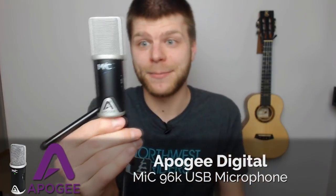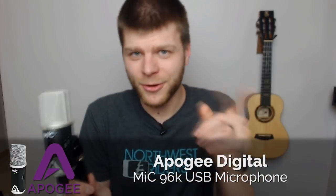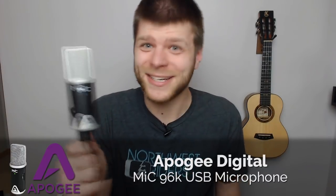The first type is something like this - this is the Apogee Jam. This is my rest-in-peace Apogee Jam because my dog got to it a couple months ago, which was a very sad day. What the Apogee Jam does is it plugs into the computer, and in the bottom it has an instrument input jack. I can just plug an instrument cable in, so if my ukulele has a pickup like mine does, I can plug this in, plug it into the computer, and record. I love these because they don't care about what other sound is going on - I can record at a beach or a circus and only pick up my ukulele directly.